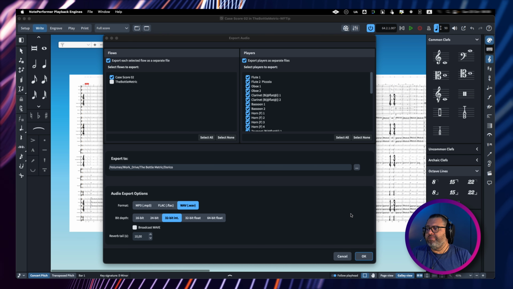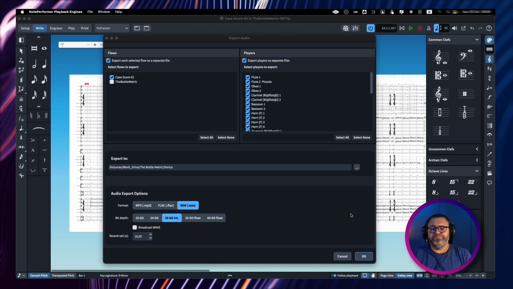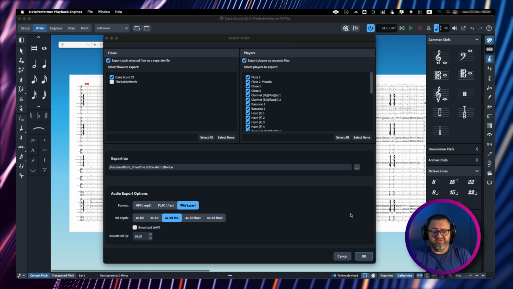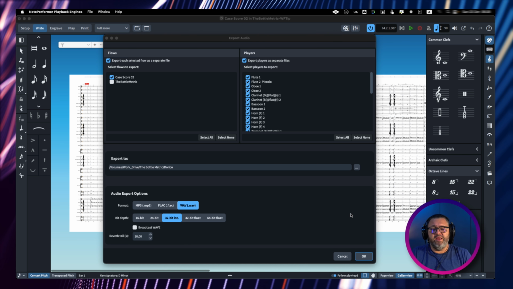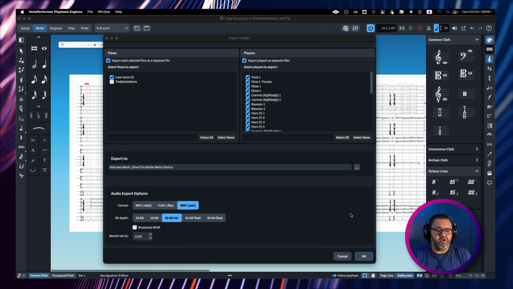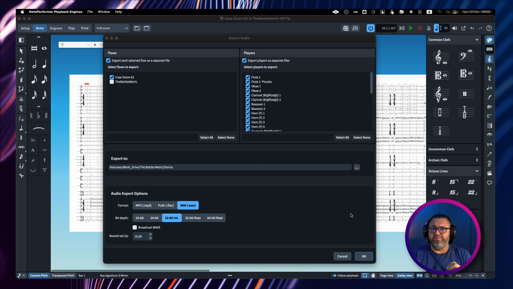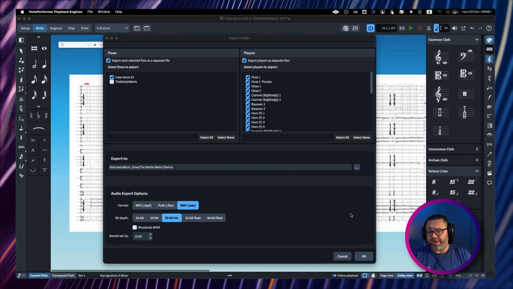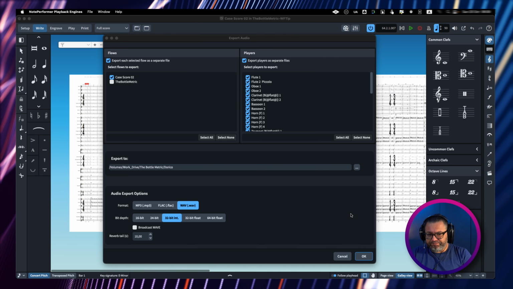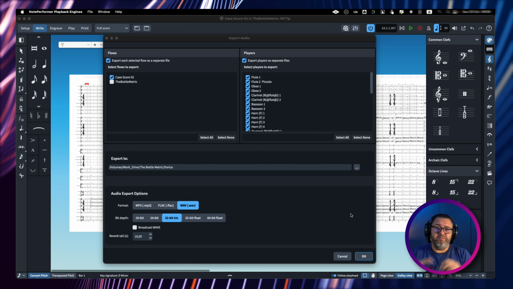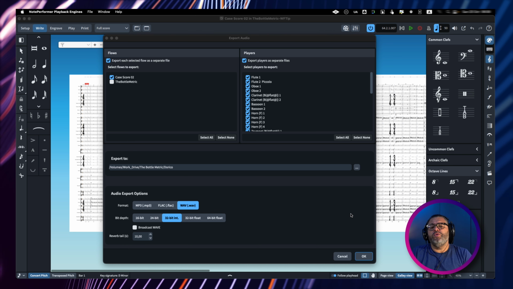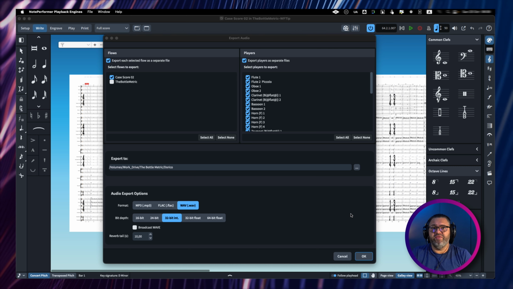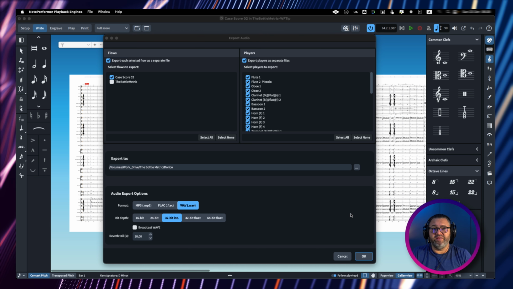So it will use my BBC Spitfire library or my Orchestral Tools library or whatever I decide, and I can even create mixes of what I want to do in there, and then it will do a bit of AI programming to create the audio files. And when I export that, it will be with that quality of sound.